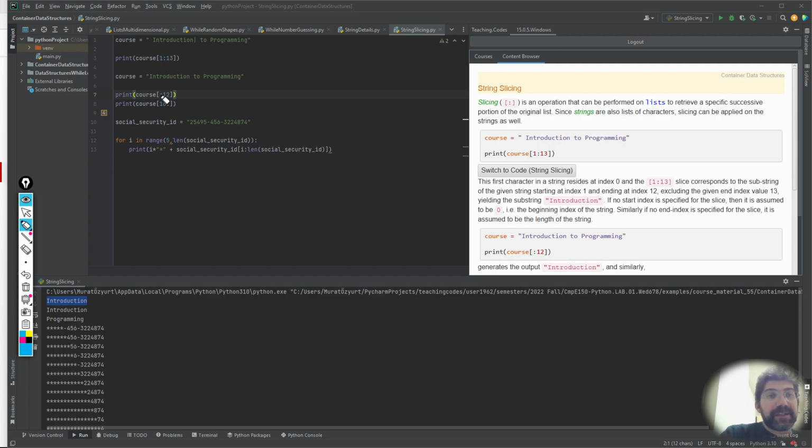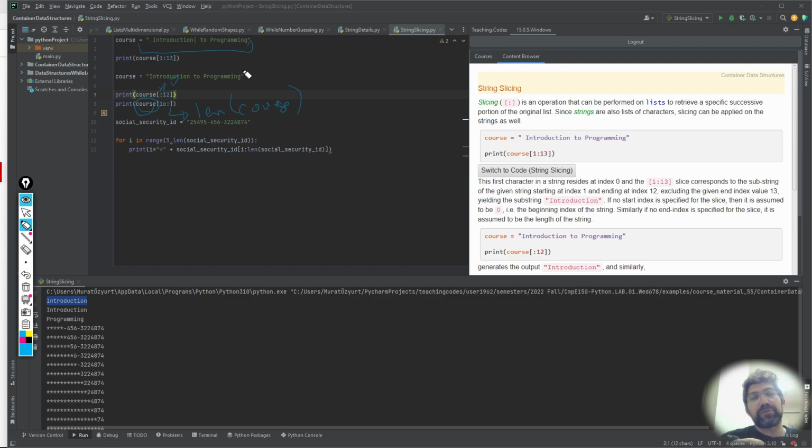If you don't specify the lower bound, it's going to be 0. If you don't specify the upper bound, it's going to be the length of the container. So this is the item we are trying to get a slice from. So it's going to be the last item, or the length of this collection.